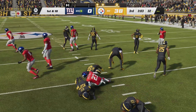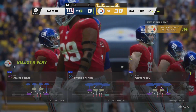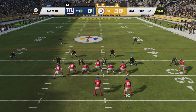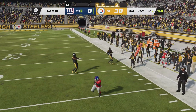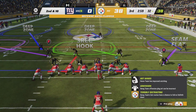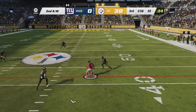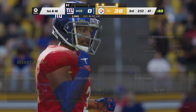And they're going to start this drive in pretty good shape as they get it up past the 30. Here's the Giants offense now getting set to start the third quarter. Jones and the Giants now with a 1st and 10 at about the 32. They'll come out throwing here to start the drive. Looking right sideline, but it's incomplete. Just what they need, a lecture from me, but subpar offense is what helped get them into this spot. And now they're continuing the trend with incompletions. That won't get them out of it if they don't change something soon. And able to get this one across the 45 before he's brought down.